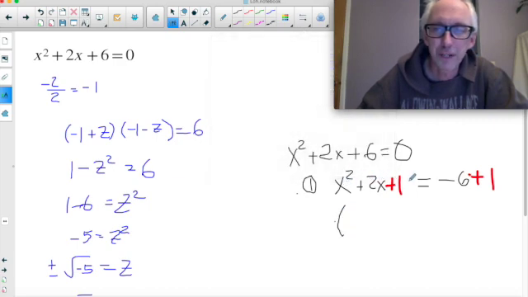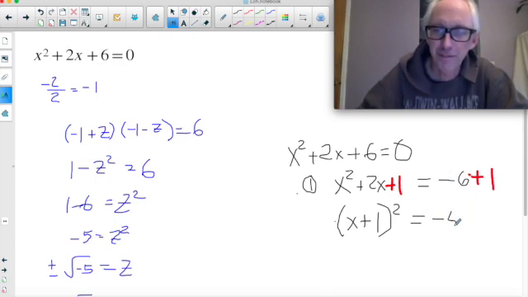All right, everything on the left, that's our perfect square trinomial. So that becomes x, and this number right here, that's why I have my kids circle it, goes right here. So that always goes right there. So it's x plus 1 squared equals, and negative 6 plus 1, that would be negative 5.